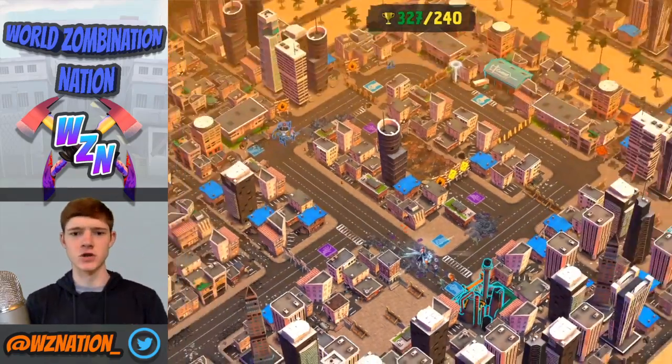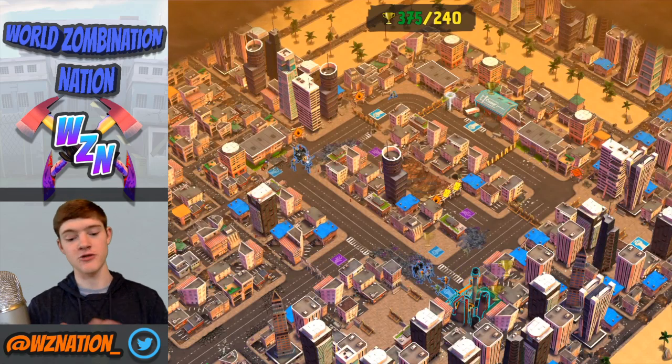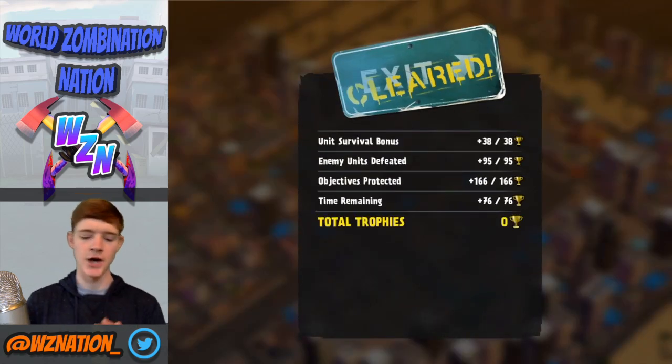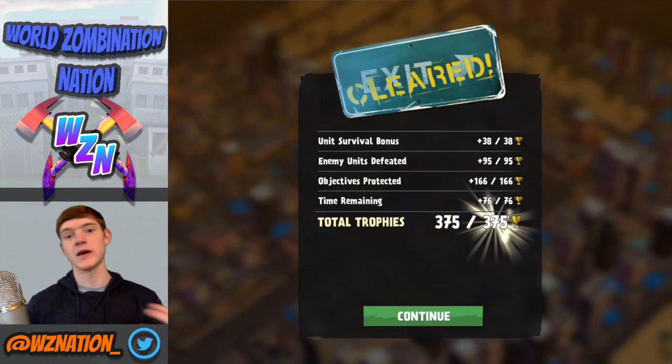Down goes the mortician just in the nick of time, and we get 375 out of 240, and that is a perfect score, guys, for Dakar. I love it. So really make sure you make use of those rally points.